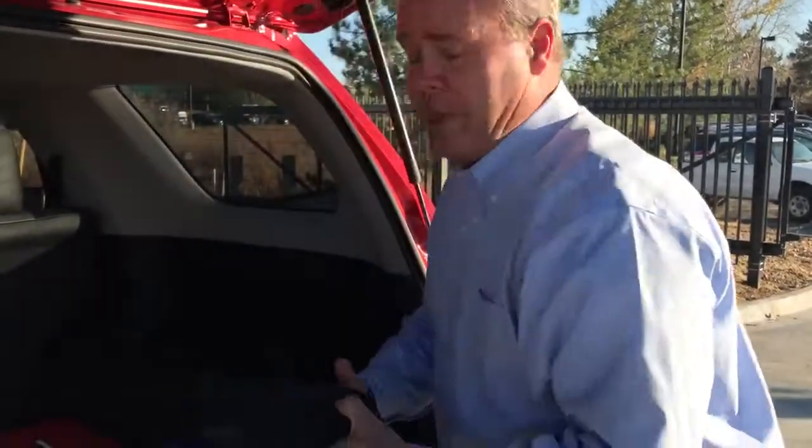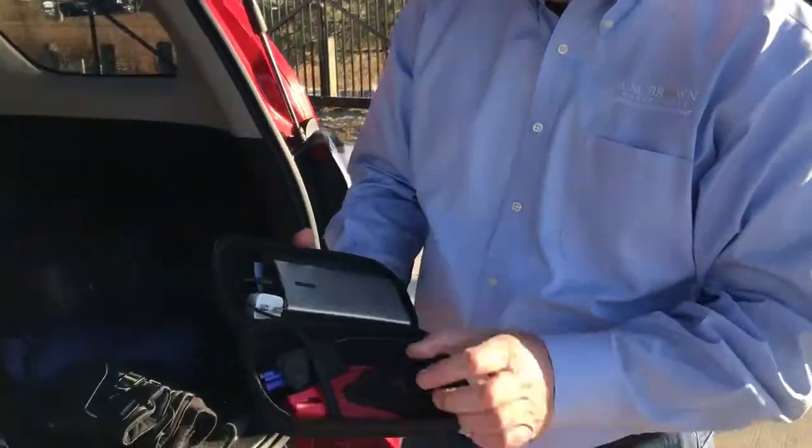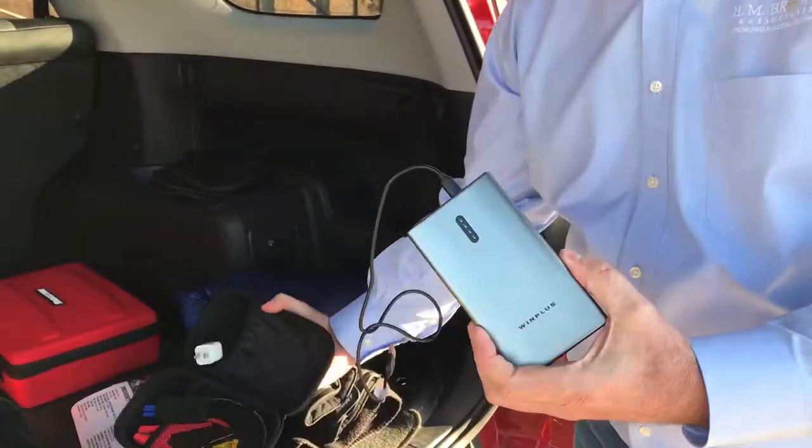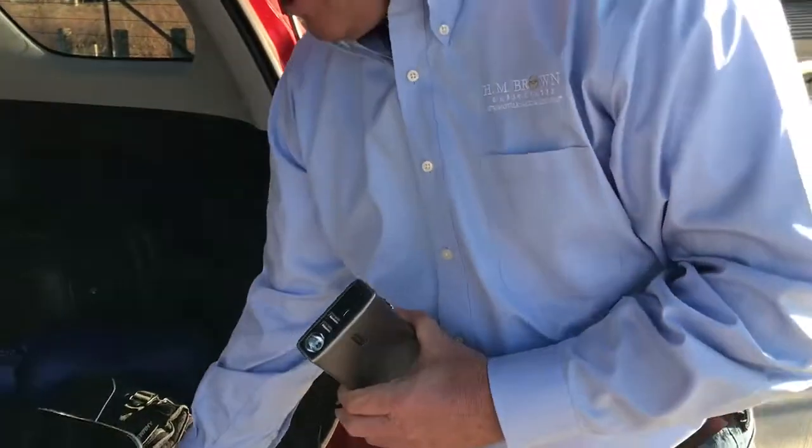One of my really favorite things, I also found this at a store the other day. With all the phones that we actually have in our cars these days and all the charging that we actually need, what happens if we're broken down on the side of the road and all of a sudden we start running out of battery? Well, in my car, in order to charge my phone, I've got to start that engine in order to charge. So here, this is something that I found, and it actually has a couple different functions. It's this kit that actually has a battery attached to it that you can actually recharge and recharge. And it also has a jumper.